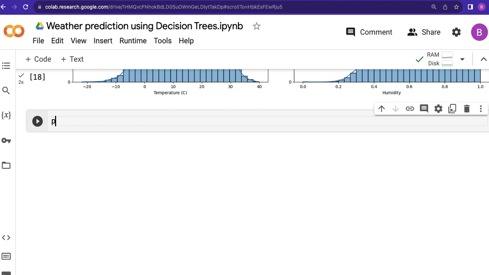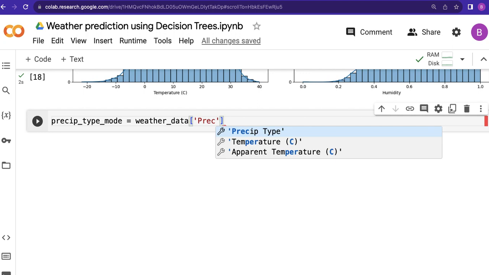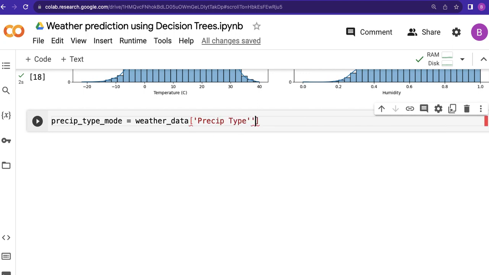So precip_type_mode will be the mode of that column: weather_data precip type dot mode, and 0. I'll tell what this 0 indicates.